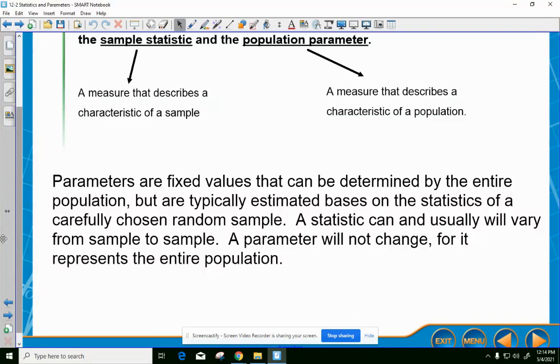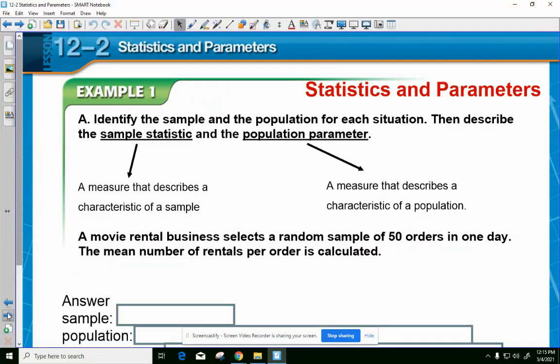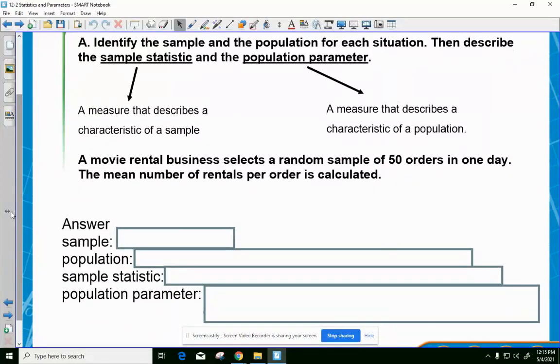As you look at your homework, you're going to see that the first three questions are asking for four things. They're asking for the sample, the population, and then the sample statistic and the population parameter. So we're going to do two of these together. I think you're going to get the idea, especially since we already know how to do the first two, because that's what our homework last night really covered. So looking at essentially the exact same screen, except instead of that definition, I've given you a problem and then these four characteristics.